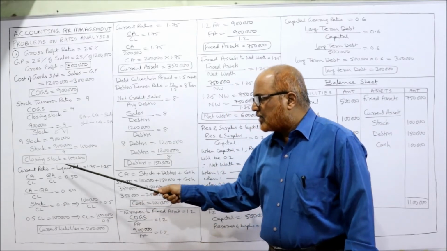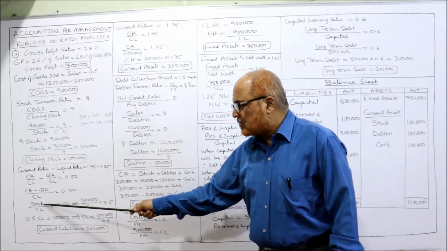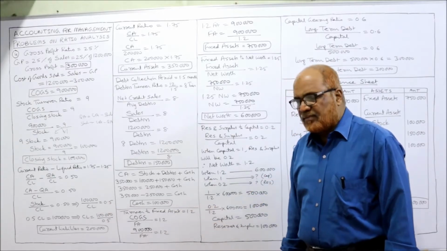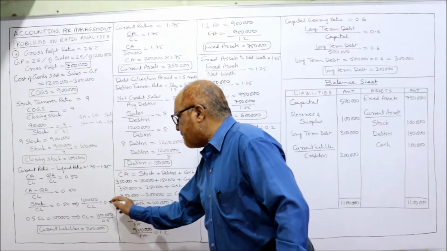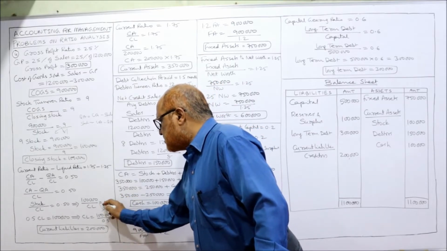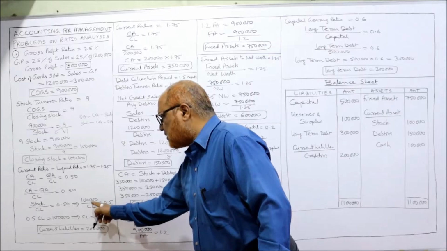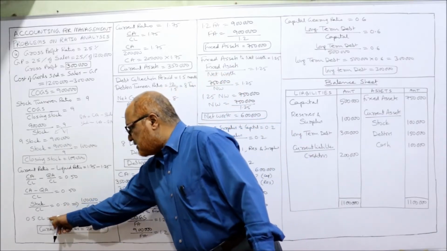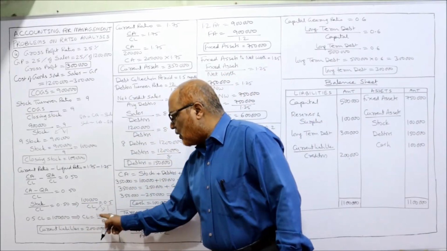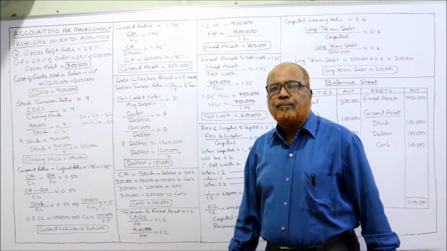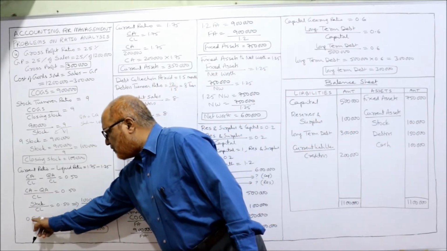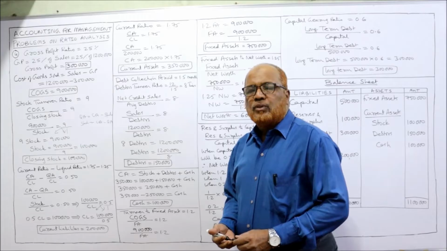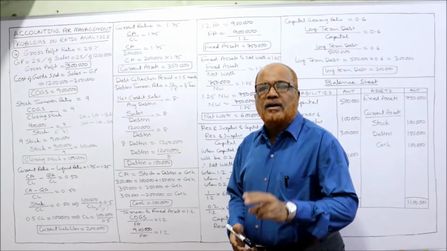Now stock, already we have calculated the stock, 1 lakh. So in place of stock, I am writing 1 lakh. 1 lakh divided by CL is equal to 0.5. Now if I make a cross multiplication like this, then what will happen? 0.5 into CL is equal to 1 lakh into 1. 1 lakh into 1 is 1 lakh. So 0.5 CL is equal to 1 lakh. So CL is equal to 1 lakh divided by 0.5. Because on the LHS there is a multiplication, 0.5 into CL, if I take this 0.5 to RHS, it will become divide. So 1 lakh divided by 0.5, you will get 2 lakh.